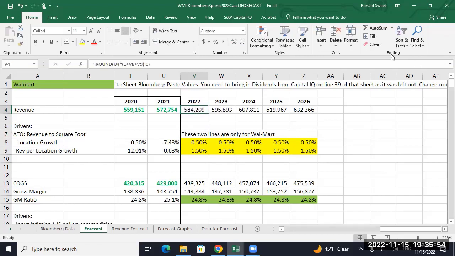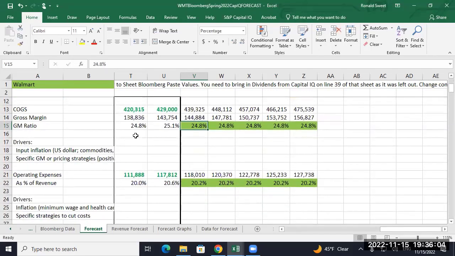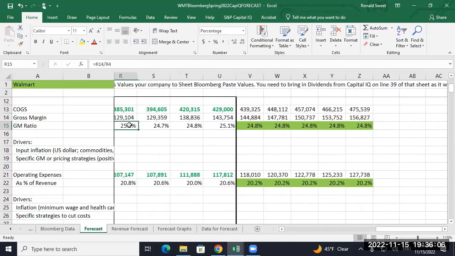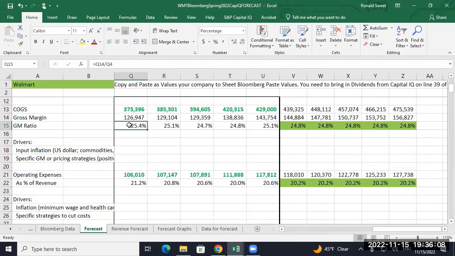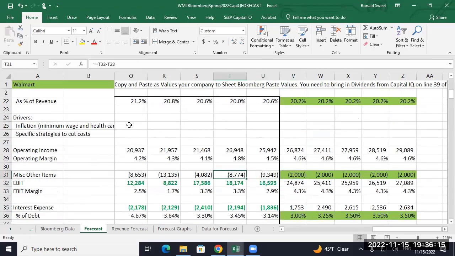Once you get that going, the rest of the sheet is very, very straightforward. You just need to forecast all these things in green, and most of it is going to be based on your history. Look at what the history has and then forecast something in there. Some things like miscellaneous items and goodwill, I just plug in a number.